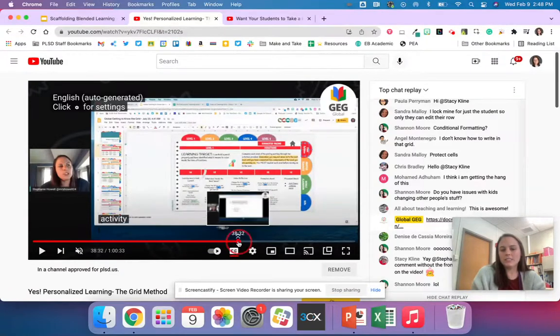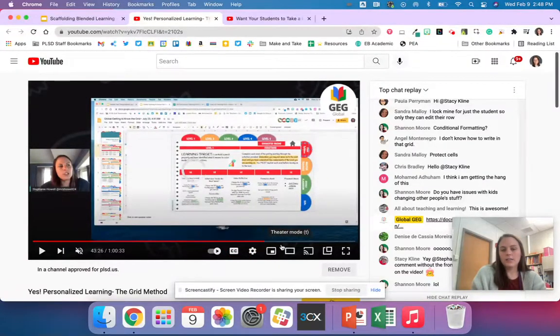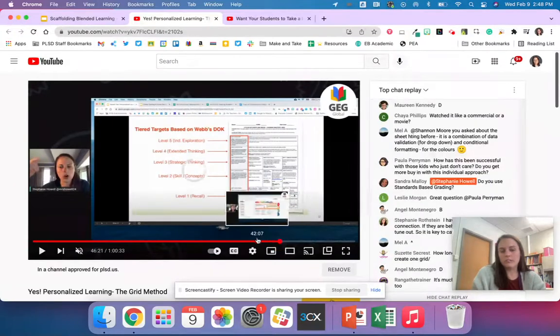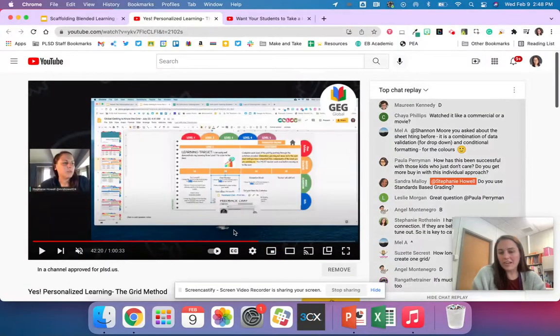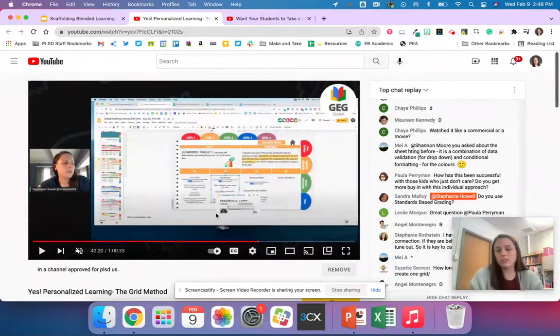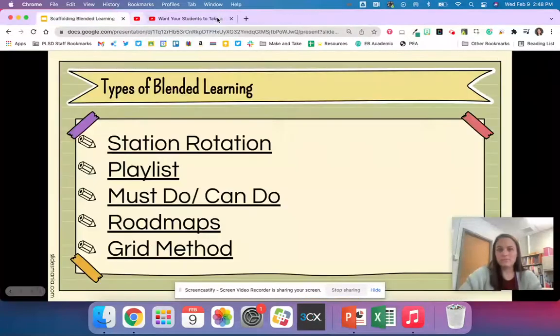Once the students complete level 1, they would move on to the different levels. These are great activities for students, and it goes along with depth of knowledge. DOK level 1 is that basic recall, where then students go on to level 2, where they're working on more strategic thinking. In level 3, they're doing a compare and contrast, and then they keep on growing in their learning, and they're able to extend their knowledge. So this is a great model if you have students at different levels.